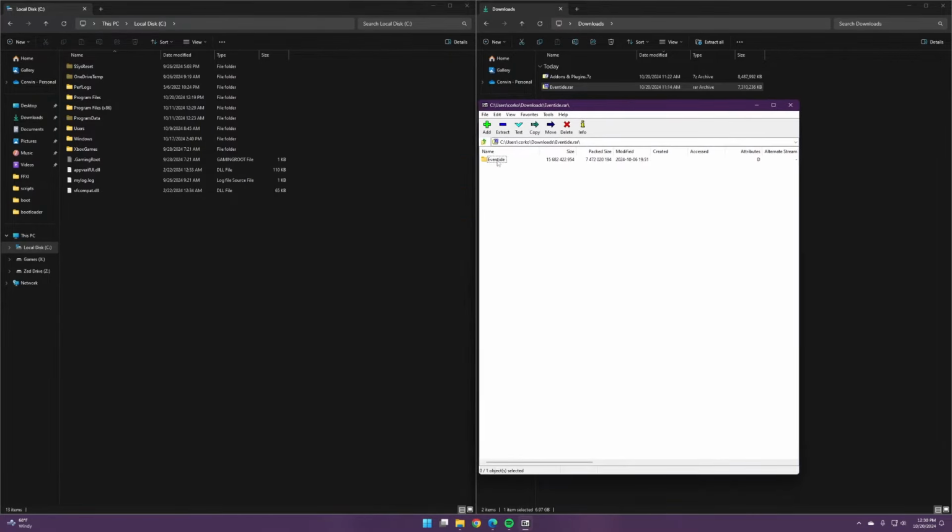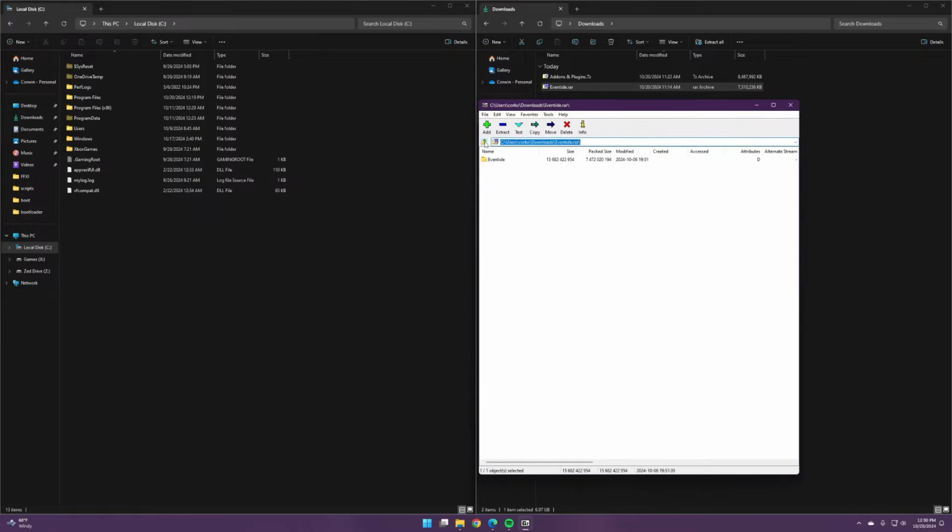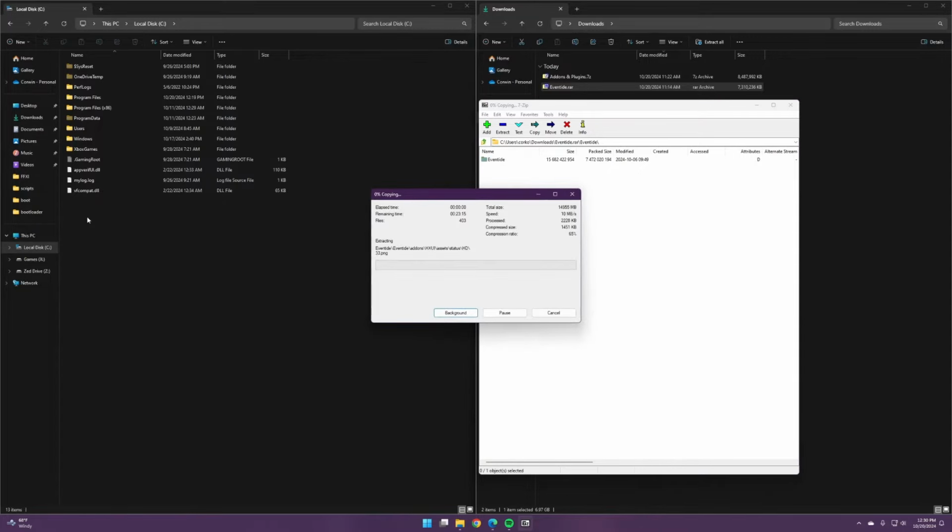Once the 7-Zip file opens up, just grab the Eventide folder out. They double packed it, so you'll notice right here, it does Eventide/Eventide. To get that to not do that, when you first open it up, just open this first Eventide folder and snag this second Eventide folder and drag it onto your C drive. This will take just a second to unpack.